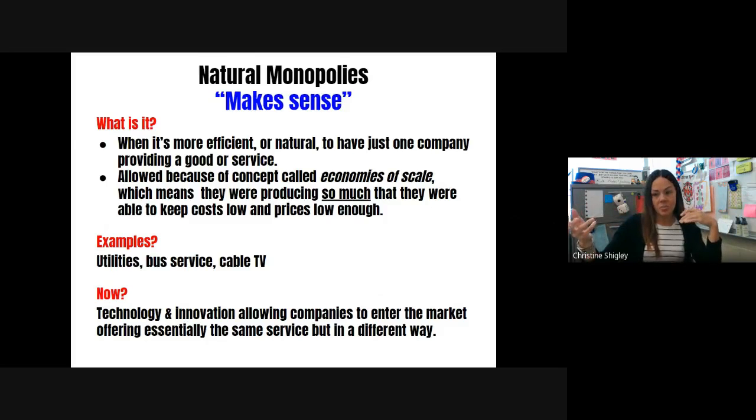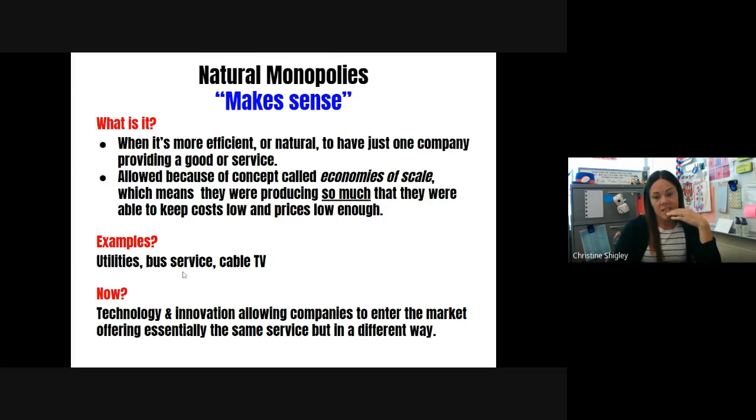And if somebody else were to get into the market, their startup costs would be so high that they would have to charge way more and probably would not get all of the customers because they're charging way more. And so you would end up with this wasteful duplication that we talked about. So again, I'm not going to start my own energy company because the cost of building all the infrastructure is so high that in order to make a profit off of it, or to even reap my costs back, I would have to charge so much. And like DTE, for as much as you think they charge you, I would have to charge you more in the beginning. Okay, so examples here, of course, utilities, meaning electric and gas and that kind of stuff.